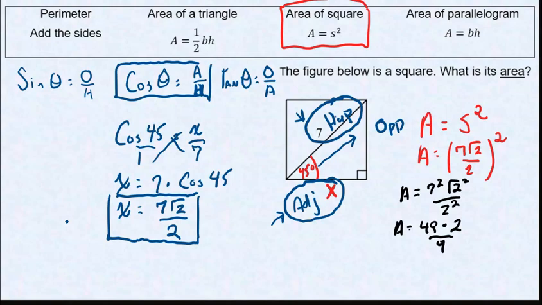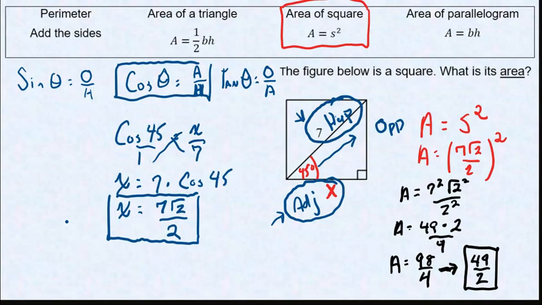There are a couple of shortcuts I can take at this point that I am not going to. I want you guys to see how this works out step by step, and then you can start finding shortcuts from there. 49 times 2 is 98, and now this reduces by 2. I had to double check it with my calculator, but 49 over 2. And you can keep the area like that.